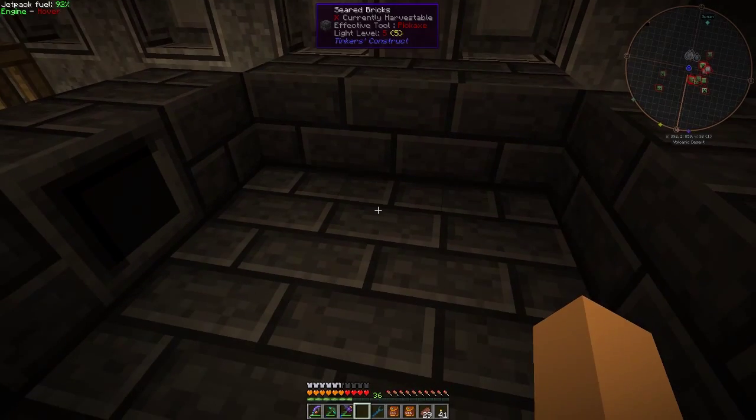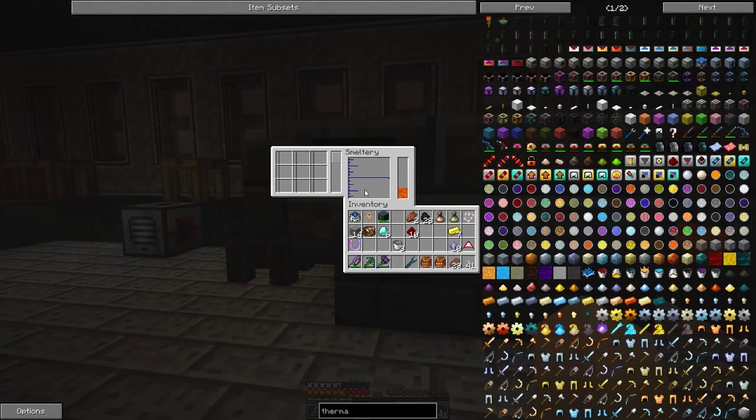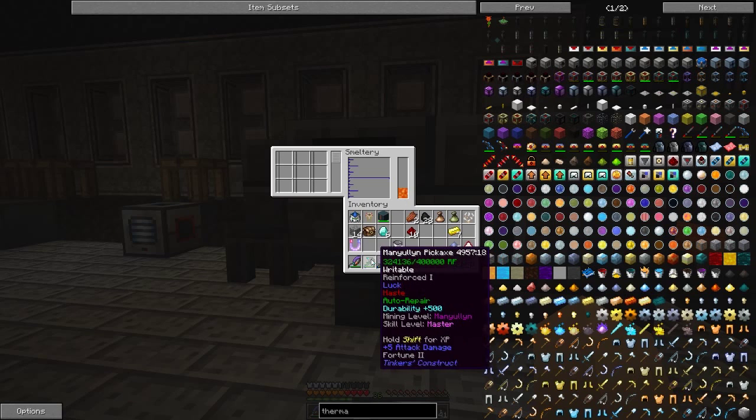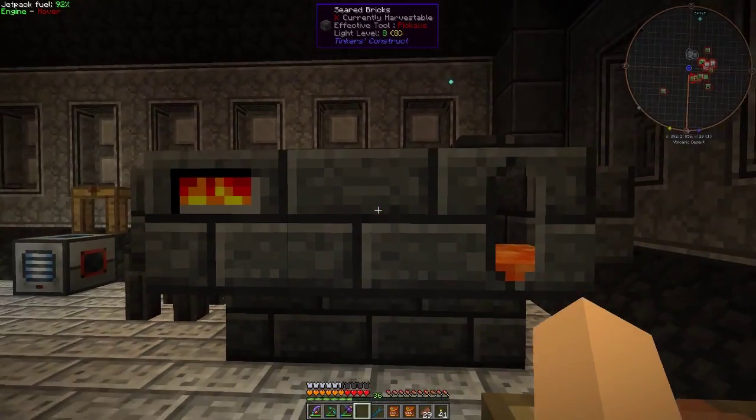When you do this particular layout, you go in your smeltery and you can drop things in here, and it will basically melt it down. Will it do stone? It may do stone. I don't know. Take that back out. So basically we'll melt things down.